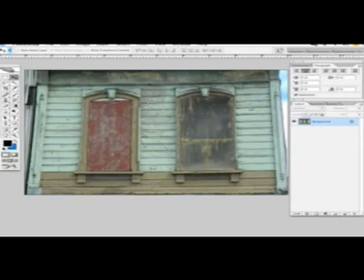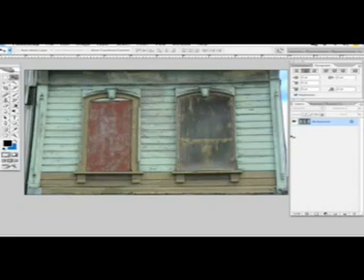This time I'm going to show you how to get the awesomeness out of your photographs with some quick and easy steps, but you're going to have to be careful with this technique because if you push it too far you're going to end up with some pretty crappy results, so you want to be really careful with this one.